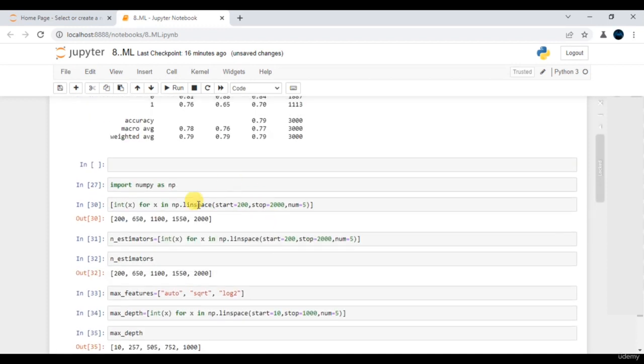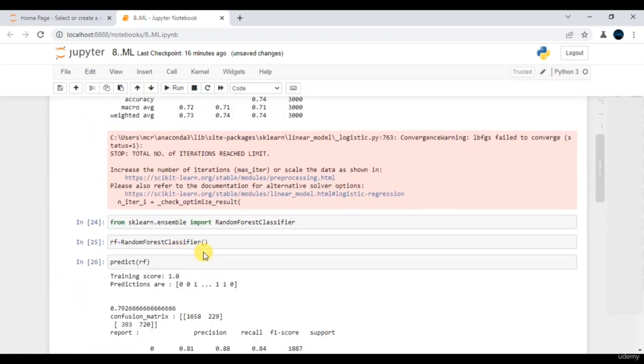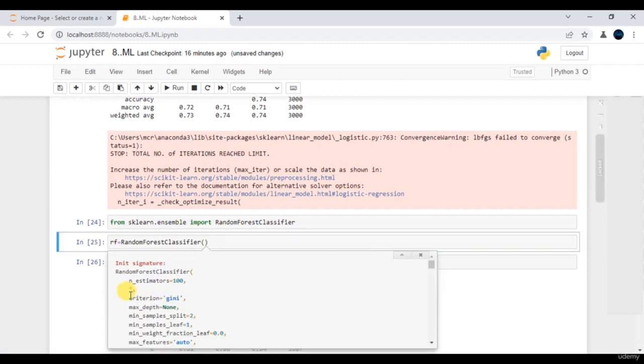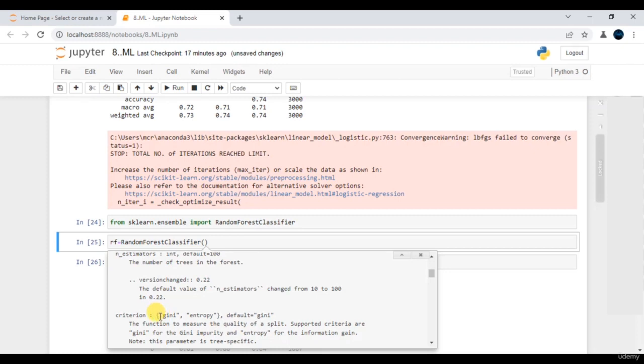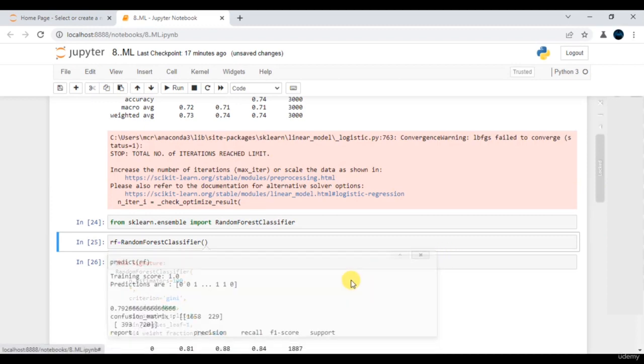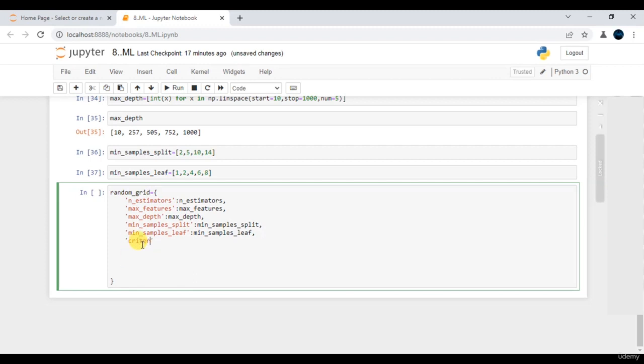And let's try to consider some more hyperparameters. One of the interesting ones, if I'm not wrong, is criterion. Let me cross check that. Yeah, criterion. Let me scroll below to go through its entire documentation. Look at this. It uses the Gini index. The second is entropy, to build the decision tree. So these are the two values that you can think of for the criterion parameter. So inside this criterion, can I mention all these values, Gini and entropy? Sounds good. Let me execute this line of code.